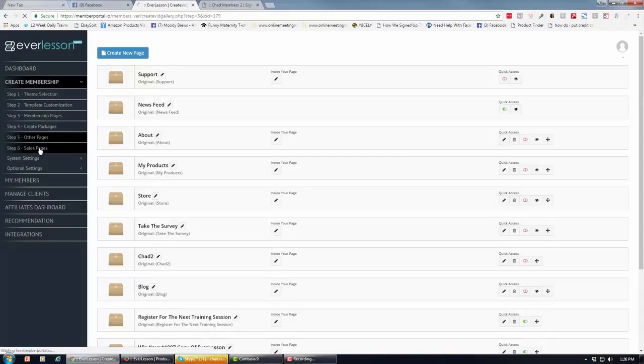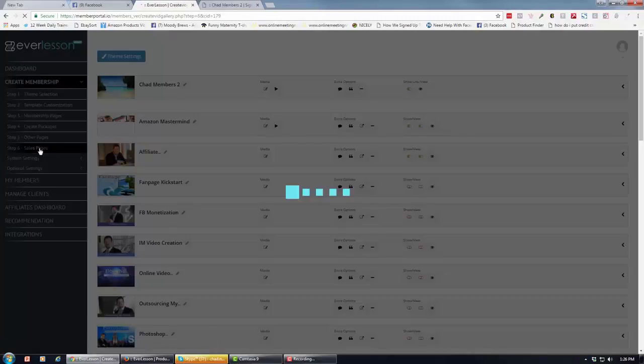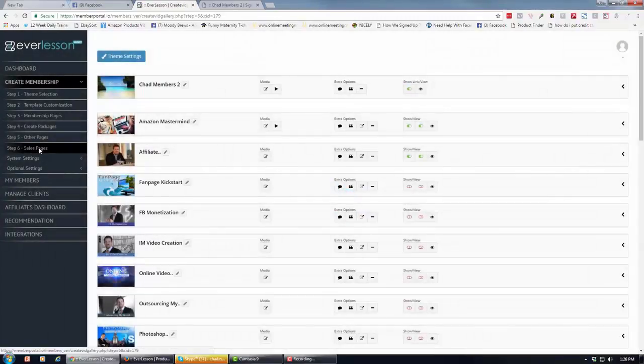And then step number 6, this is where we have the sales pages. Now, what's really cool, as our members are creating memberships and products, we're automatically creating the sales page for them because we know that could be a little bit of work, but we also know that if they've built up a great community and they've established a rapport, their customers will most certainly want to buy into their other products. That's exactly what we've seen. We've seen members come back and say, Chad, I got a sale and I didn't even bother setting up the sales page. I didn't even know it was there.